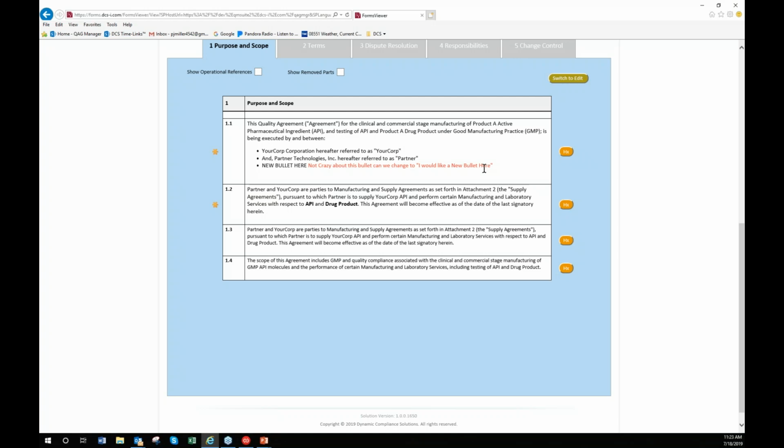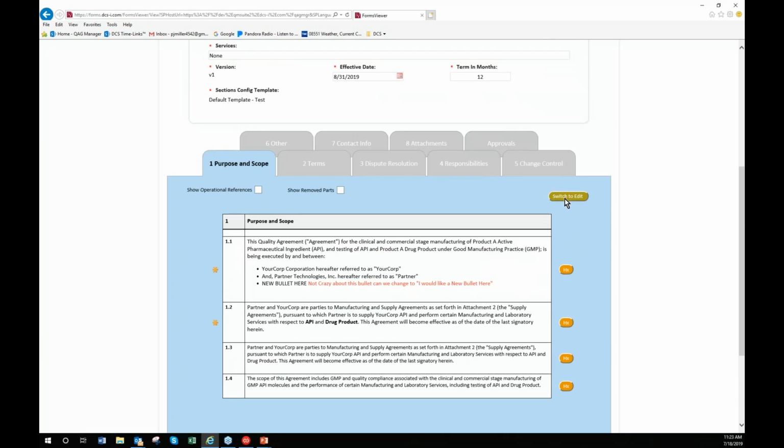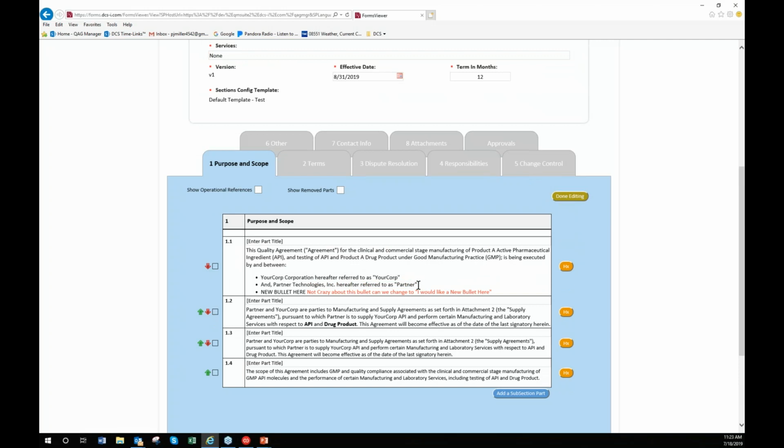So what we'll do from here is switch into the edit mode and take that person's suggestion. Instead of saying new bullet here, they want to say I'd like a new bullet here, so we're just going to erase this and take off the quotes, and then we'll save it.